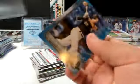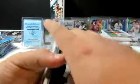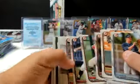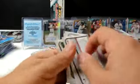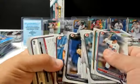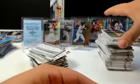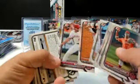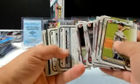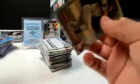We don't complain about the Yankees. We complain about the Knicks. Colson Montgomery to 150. The Yankees make the playoffs all the time. I've learned not to complain about the Yankees. I complain about other things, not the Yankees. Imagine being a Mets and Jets fan. Or dare I say, who's the worst team I could think of? The Cowboys? I'm joking. Cowboys are not, but just imagine. Imagine being a Browns fan. Cleveland Browns. They rip your heart out. Such a loyal fan base. They just rip your heart out.